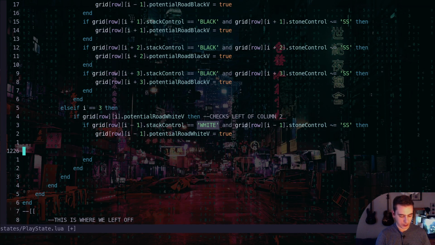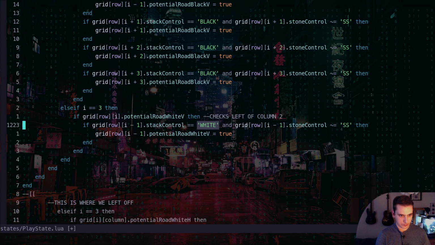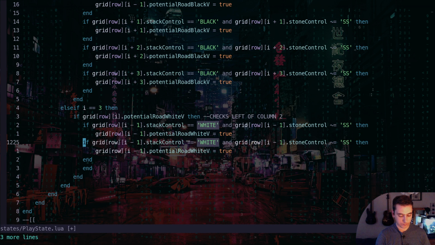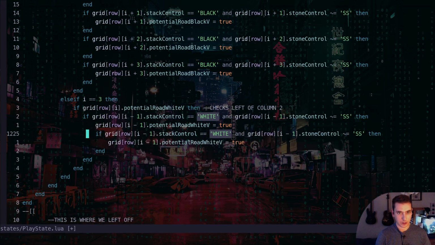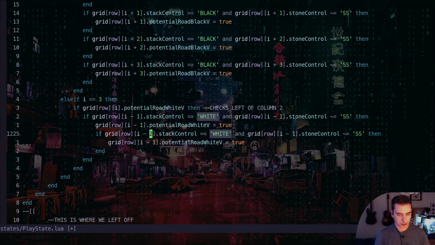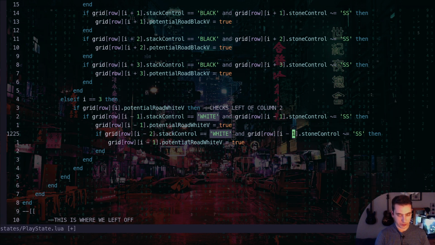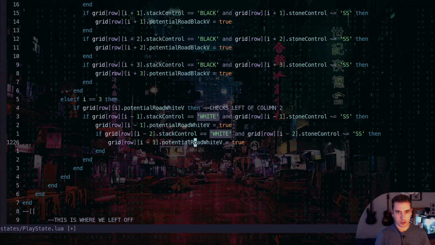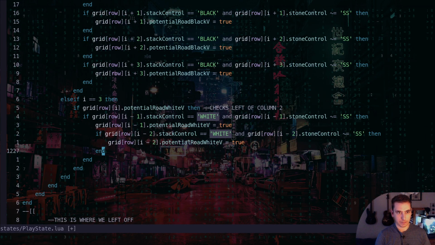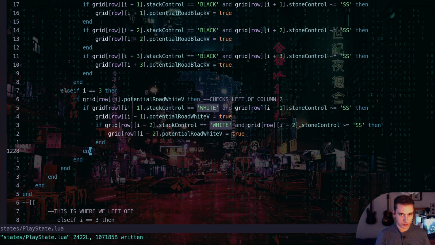Not what I wanted at all. Okay. So yeah, we say find replace 2. So we check 2 to the left of us and modify those to potential road.